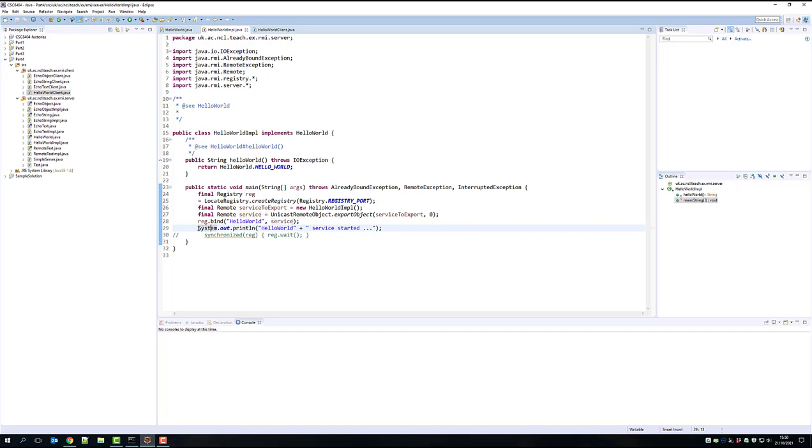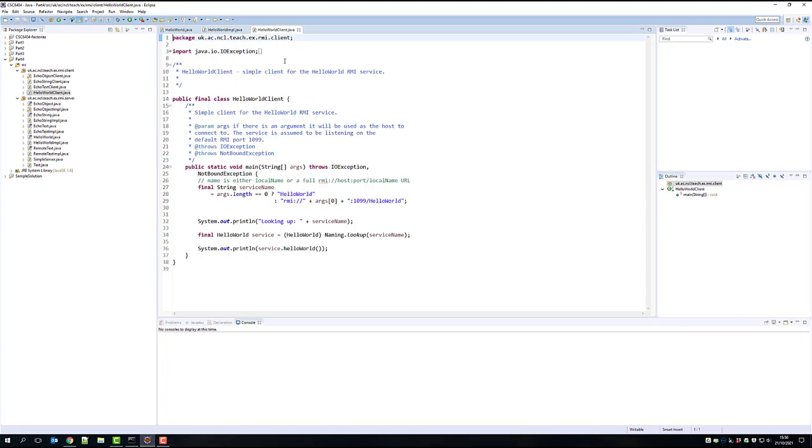At the end here, we just have a simple print statement, which just tells everybody concerned that the service has started. We also have a Hello World client code here, and the Hello World client is a simple class. It also has a main method, and what the client wants to do is connect to the remote service we saw earlier. We establish the service name here, which is simply Hello World.